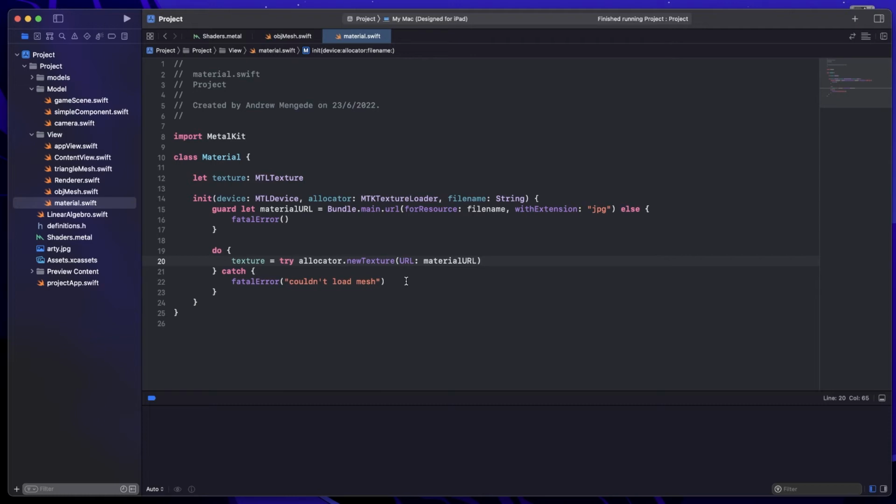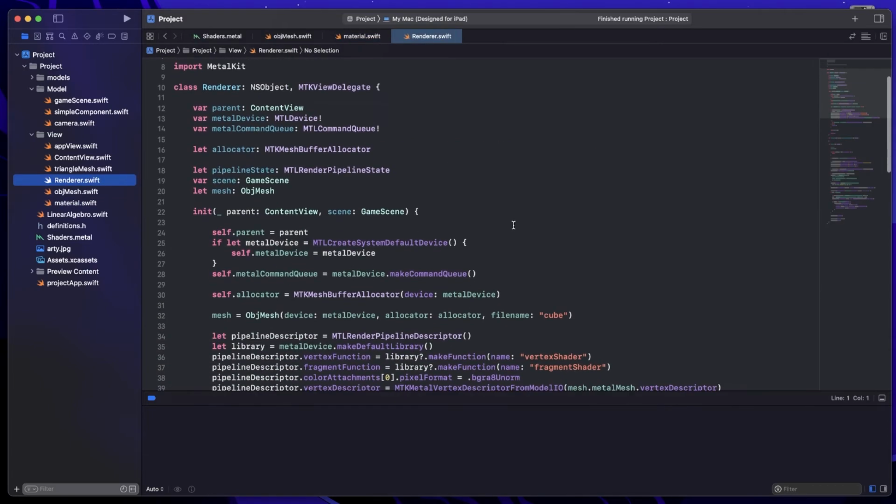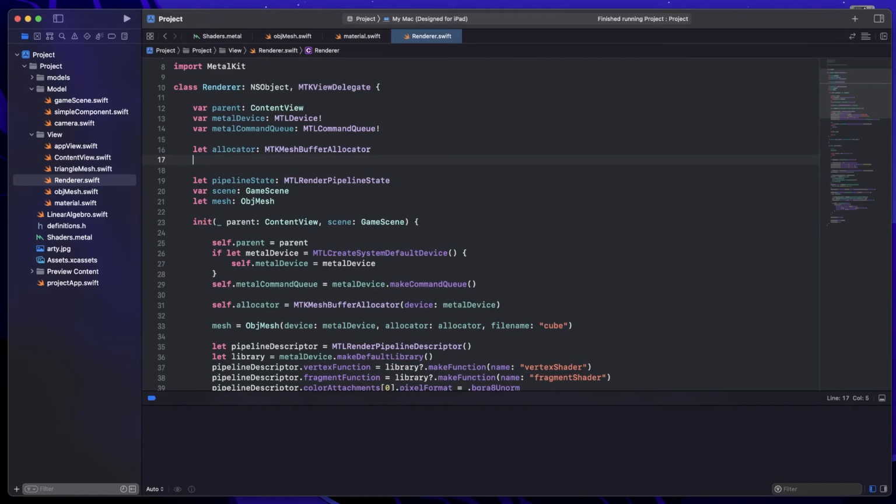So far so good. Now I will pop to the renderer, and I'll say, all right, do your thing. It's probably going to be loading many materials, and we could create a different texture loader each time, but why not simply create the one texture loader and reuse it, same as we did with the allocator.